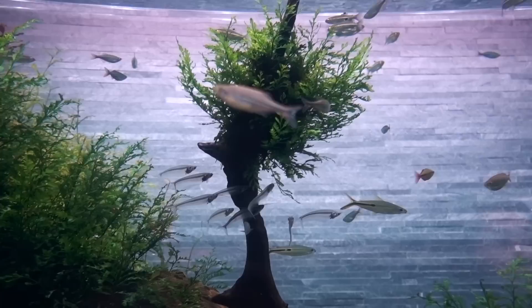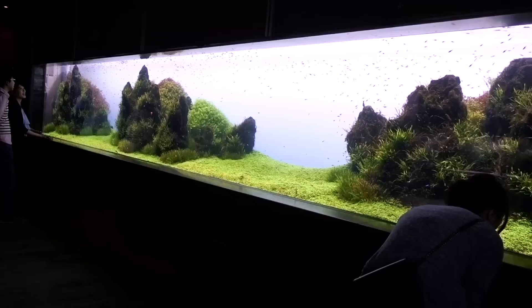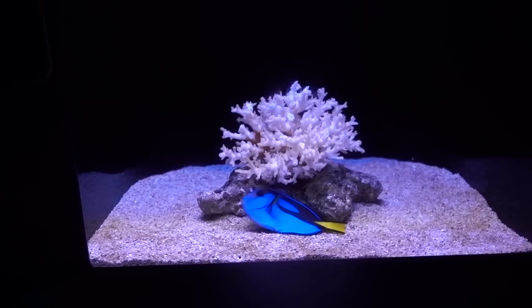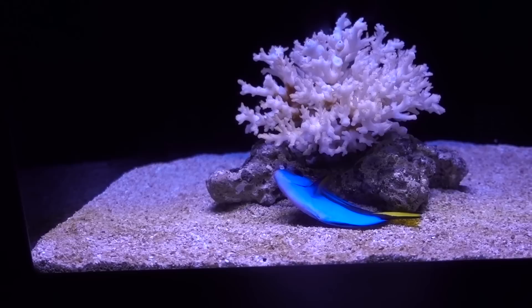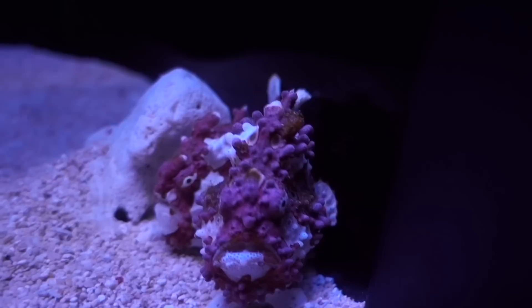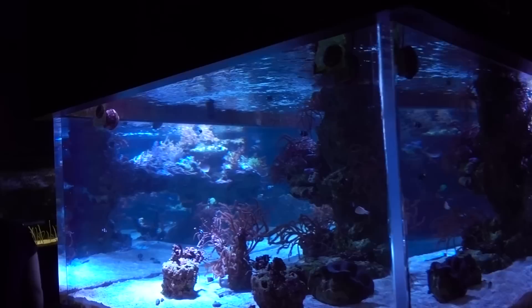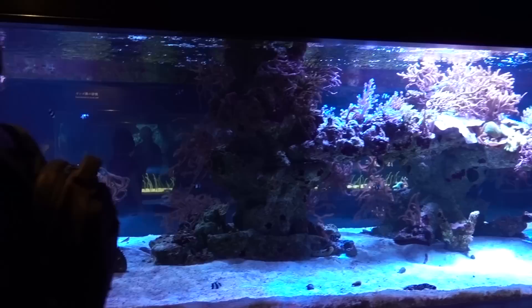All right, we're going to check out the rest of the aquarium and see what it has to offer. This is a tiny tank for a blue tang. The guy's trying to hide. And look at these two frogfish. Kind of surprising though, because one of them is obviously a lot larger than the other one — I thought the large one would probably just inhale the smaller one. But they're living here and it seems to be doing okay.